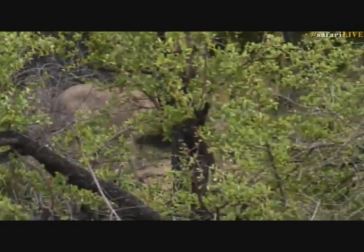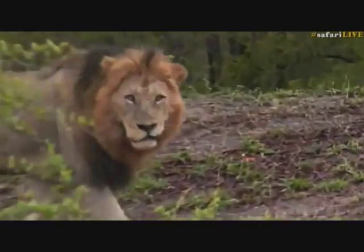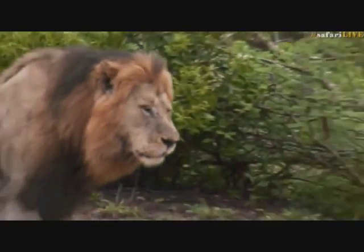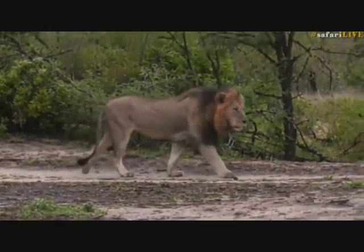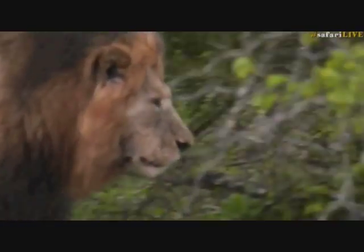His body's in good condition. He's taking on that dark, rich black color that these male lions get when they come into their prime, and there you can see that lip as it looks up. He's almost got a bit of a gangster look to him. I like Tinyo. He's got a bit of character, and he's not my favorite of the Birminghams. Nena is my favorite, but I still like Tinyo.